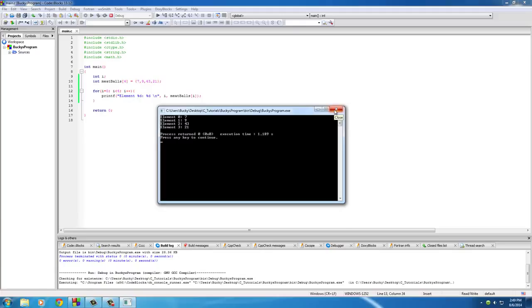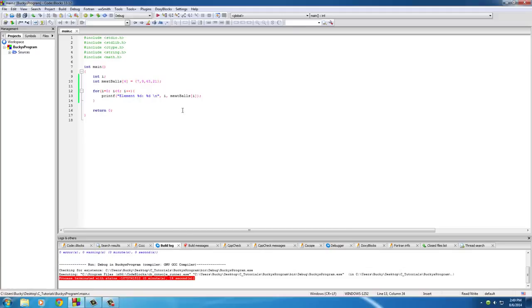So now what I want to show you guys how to do is populate an array using a loop. Because even though this is really simple syntax right here, it's not very useful and also not very practical. Sometimes you're going to want to read through a database, or you're going to want to let the user enter a series of numbers through the keyboard. So I'll show you guys how to do that.